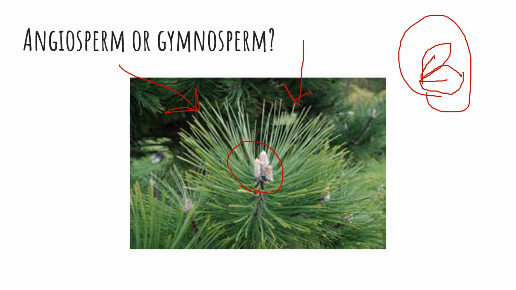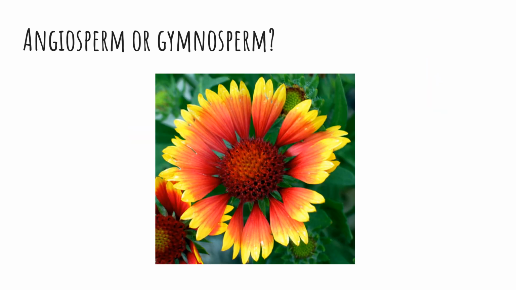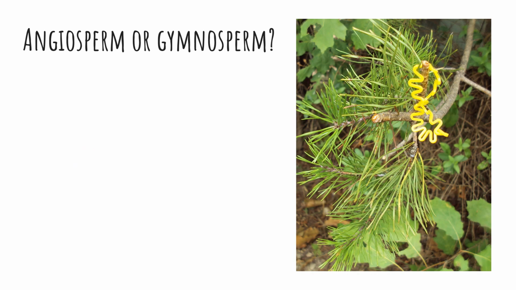The spiky ones generally mean it's going to be a gymnosperm. So in this example, this one is a gymnosperm. This one, okay, well, if you're thinking, wait a second, this one has a flower, you're right. This would be an angiosperm. An angiosperm is any kind of plant that produces a flower, which inside of that would be the seeds. In this case, it would be somewhere in this middle part here. Okay, this one, again, we're seeing the spiky leaves instead of the broad leaves, so this is also going to be a gymnosperm. Also, if you're familiar with pine trees at all, this looks pretty similar to how they look.